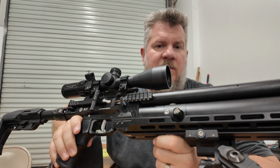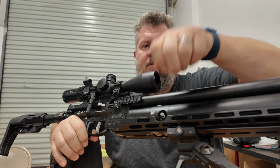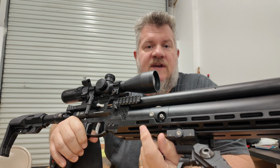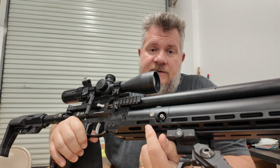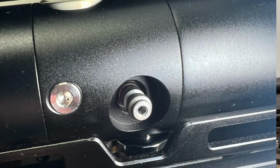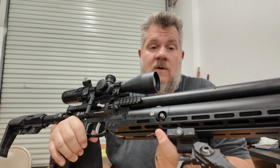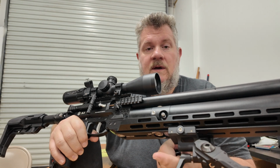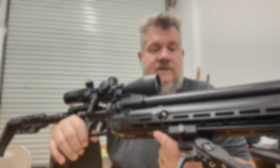The airgun does fill by way of a probe. I'm not a huge fan of probes. However, we will have this pre-installed for you. It actually is a threaded probe. So if you wanted to take it out, or if it was leaking as you were filling and the O-rings needed changing, you actually can put an Allen key in there and back this out and then change those O-rings if you need to. And there are O-rings that come in the kit or in the gun case. So you do have spares of that, but it will be pre-installed at least here in the US.